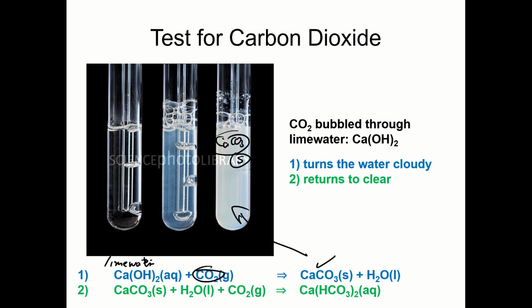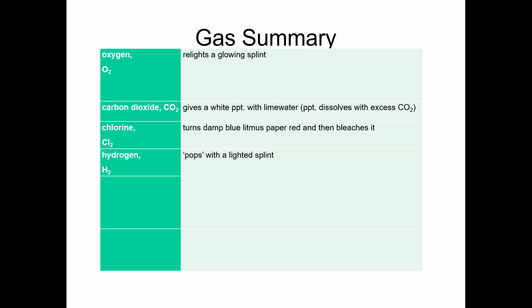And you can't see this if you do this when you're doing the experiment in class. And that's because the calcium carbonate that's made there reacts further with the carbon dioxide in the water that's in the solution. If you keep supplying carbon dioxide to it, that forms a compound called calcium hydrogen carbonate, which you can see now is aqueous, or in other words, dissolved in water. And that means that if you continue to bubble carbon dioxide through a solution of lime water after it's gone milky white, it will eventually go colourless. So those are your summaries of your tests that you guys have to know. Okay, I'll leave that up there if you want to take a photograph of it or just learn it.